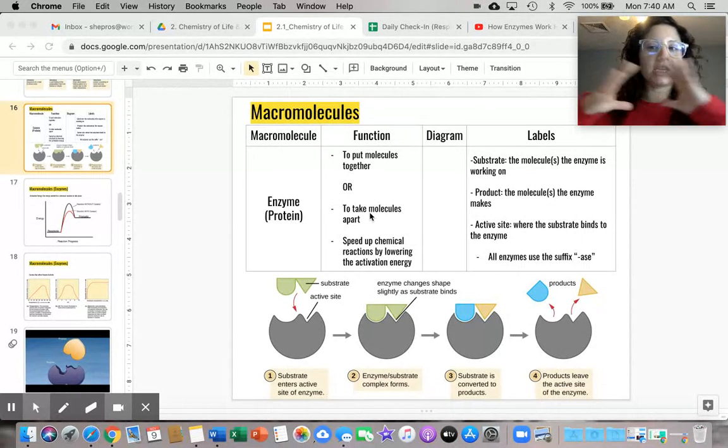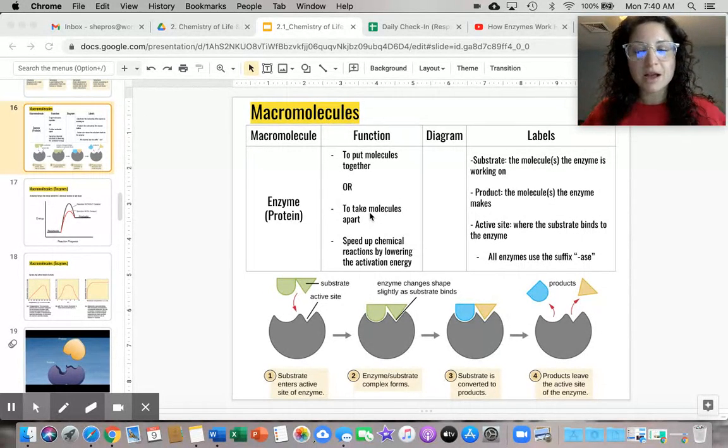And there's many different enzymes in your body. Each specific enzyme will work on a very specific molecule. So that's what I mean by a lock and key model. If you imagine the enzyme as the lock and the molecule that it's working on as the key, only one of them fits together with the other one. So that would be the basic job of an enzyme.